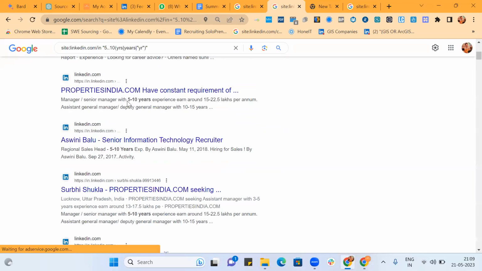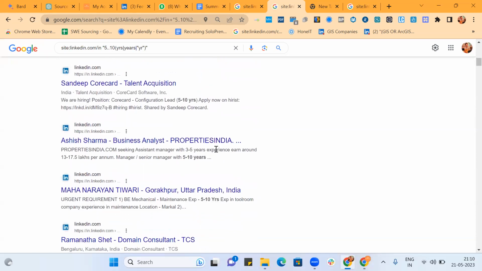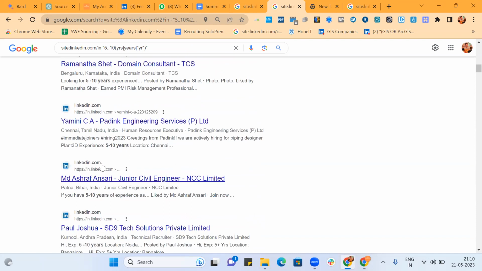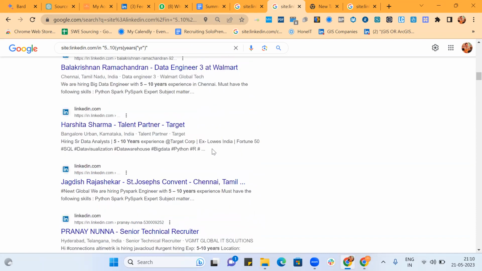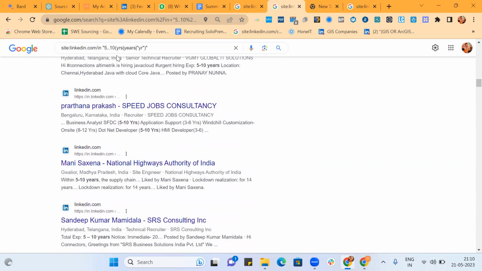Okay. So now 5 dot dot 10 years, 5 to 10 years, 5 to 10 years. So that dot dot in this example, that dot has been misinterpreted by Google as a hyphen or something. That's where now you're getting 5 to 10 years. And then here it's not really understanding.